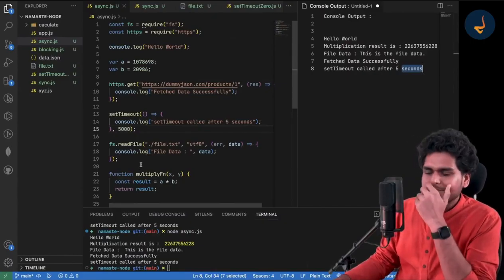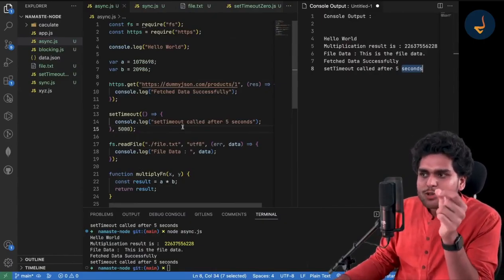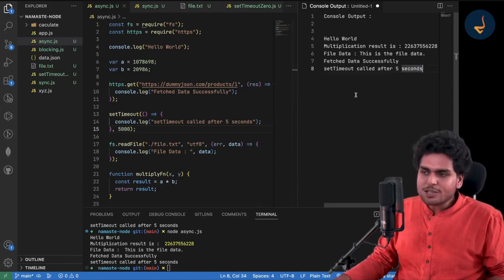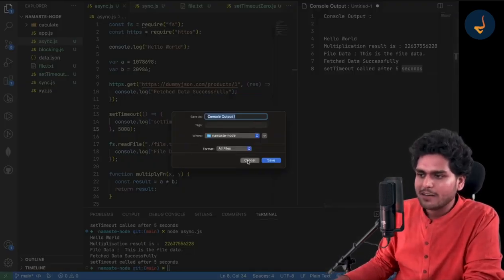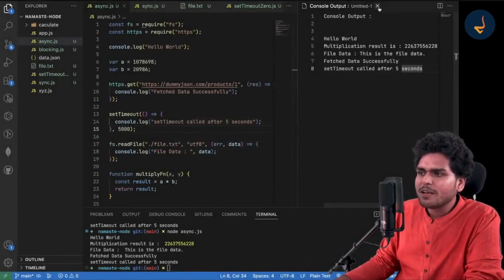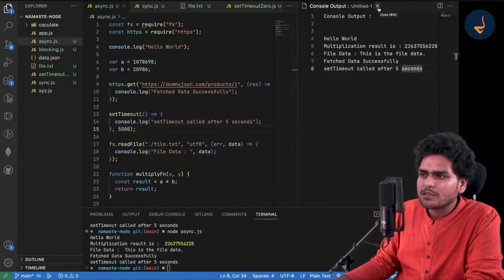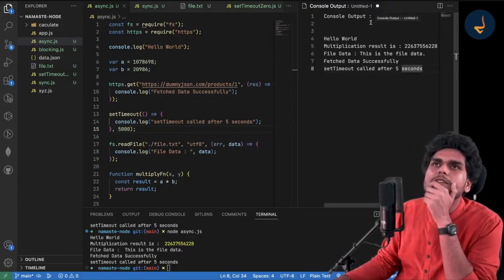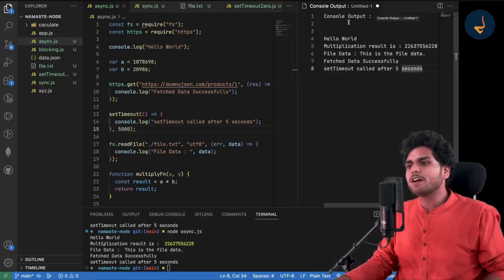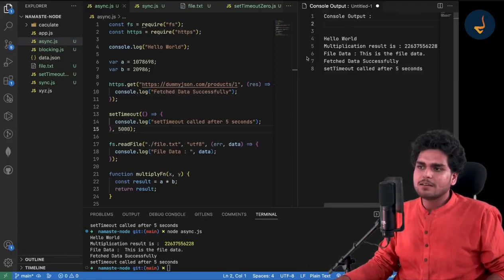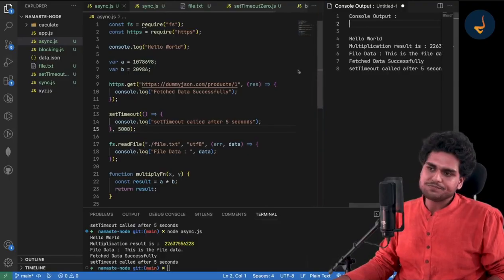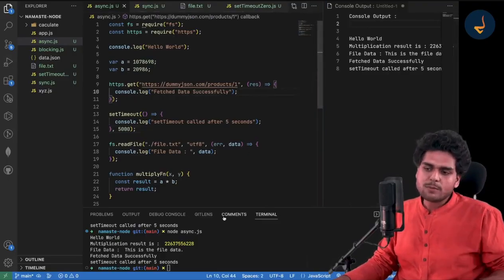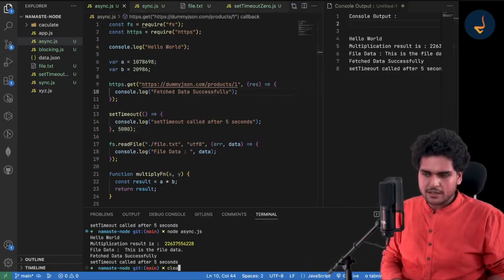Now, let me actually show you the blocking code, right? Let me close this up. Okay, can I close this? Or maybe, what else I want to show? I want to show one more thing. Wait for it. Let this console output be here. I want to show you one more demo before moving on to another demo, right?